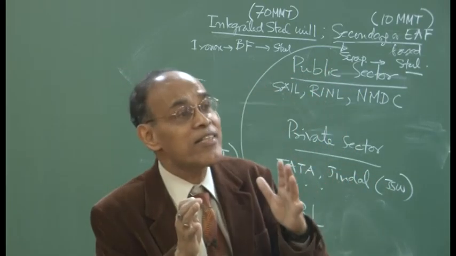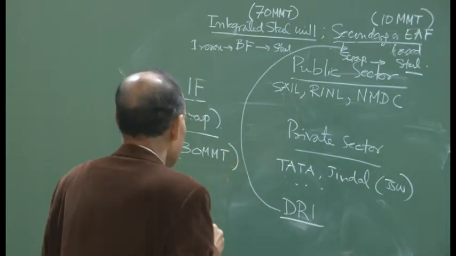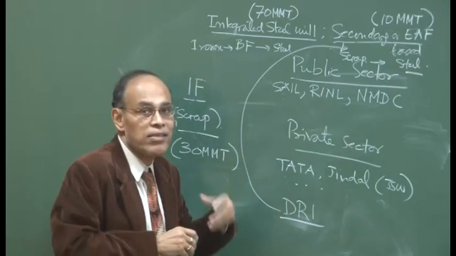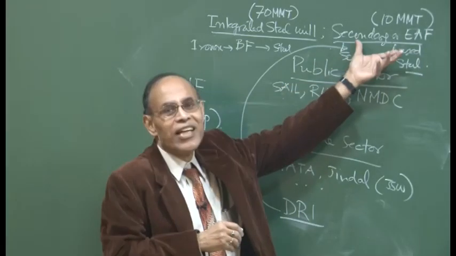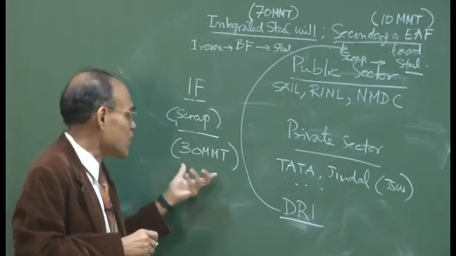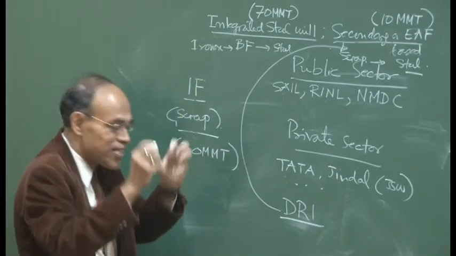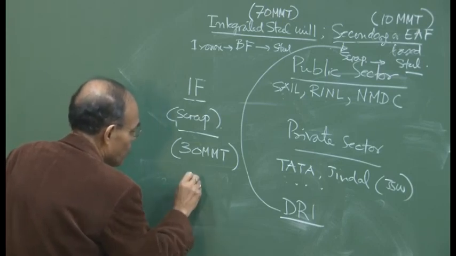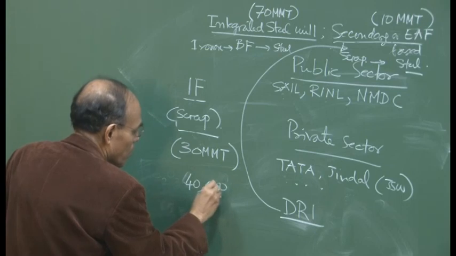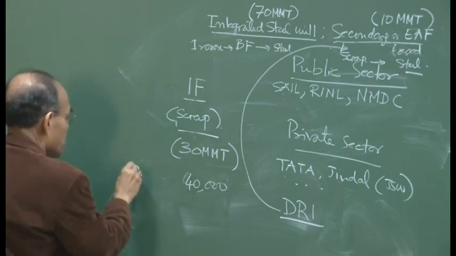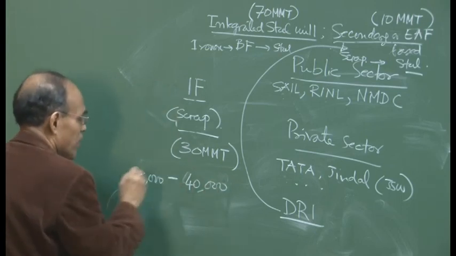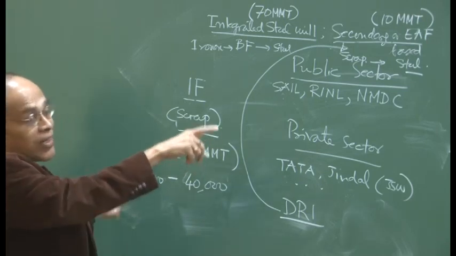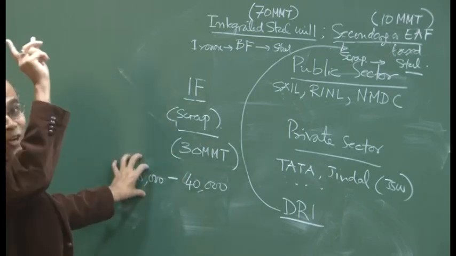years, take the capacity to about 22 million tons in one single plant, because the capital expenditure is extremely high in these big plants. Capital expenditure is moderate here and it is peanuts here, and that is why they can survive by buying scrap. The annual capacity of the plant could be something like 10,000 to 40,000 tons per annum. So, 10,000 means it is 300 kg per day, and you can imagine that is the kind of production we are talking about 3,000 years back.